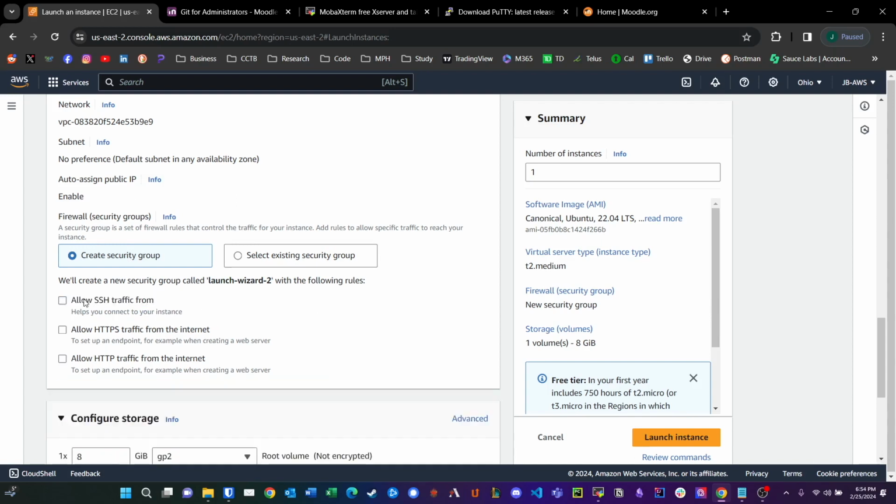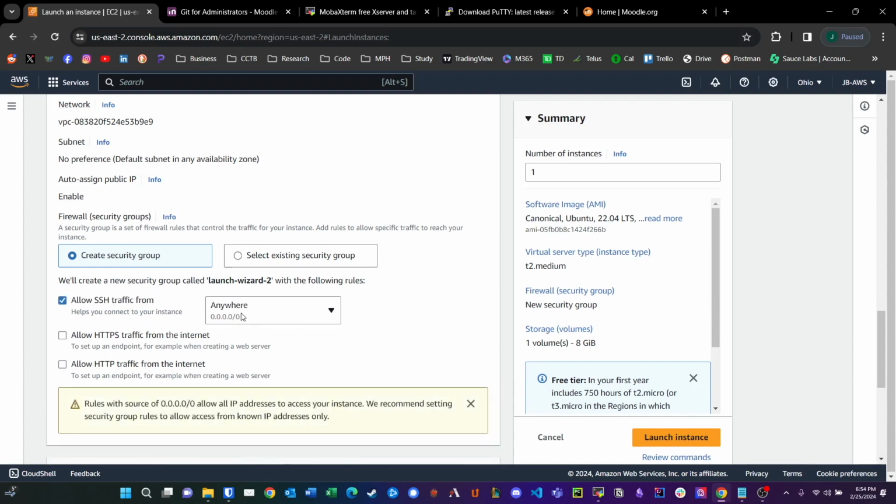In this particular case, it's going to be SSH traffic from anywhere. Now, you can define the very specific location from which this traffic is coming from, and that would be far more secure. So if you are within an organization, you would put your organization's external IP here as a better standard of security. But again, unless someone has your key pair, it doesn't really matter, so we're fine.